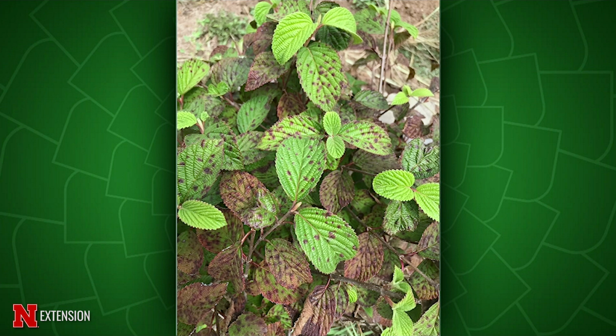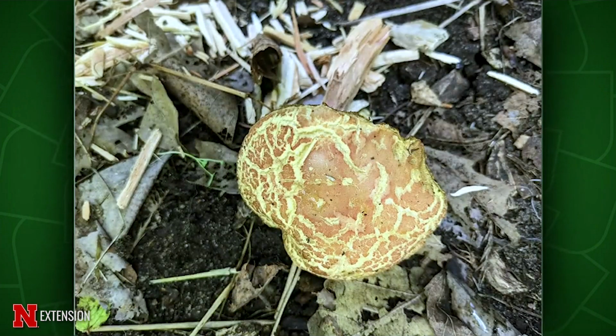Excellent. All right, one shroom ID picture on this one. This is Grand Island. Saw this shroom, wants to know what it is. They did not want to pick it, and certainly did not want to eat it. It's a beautiful yellow mushroom. I believe, I couldn't ID it completely. There are so many different yellow mushrooms, it is so hard to identify. So this is one that's probably a saprophytic. It's doing a good job. It's breaking down that dead organic matter.